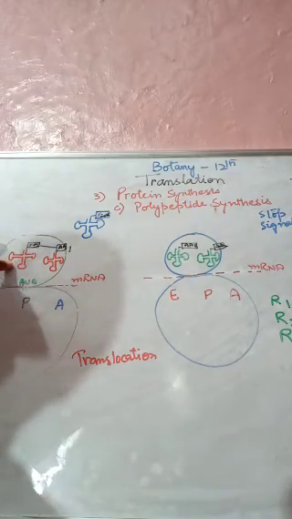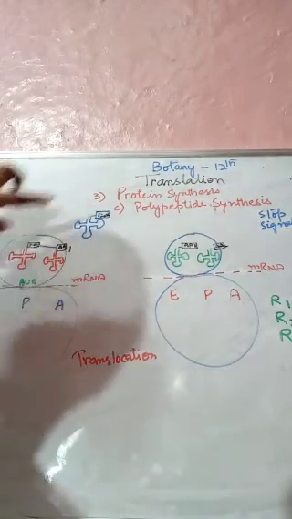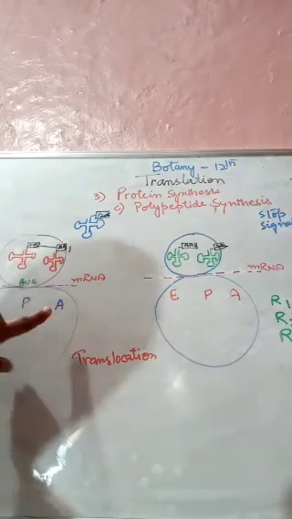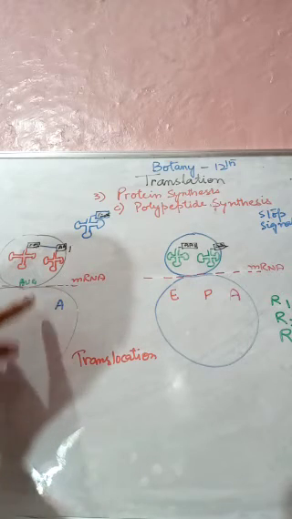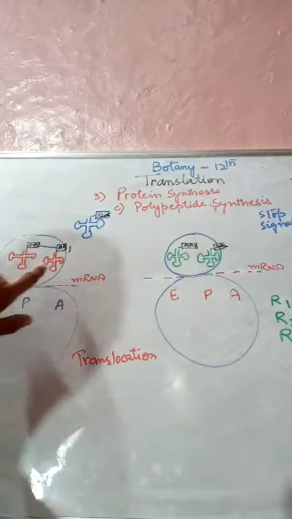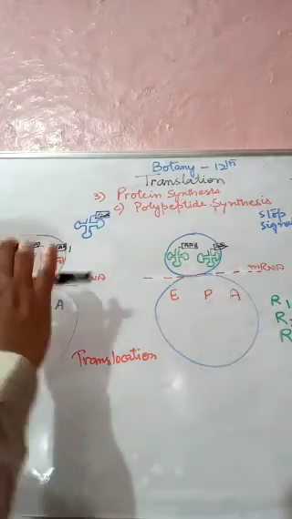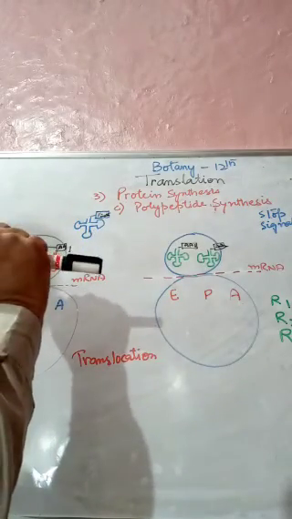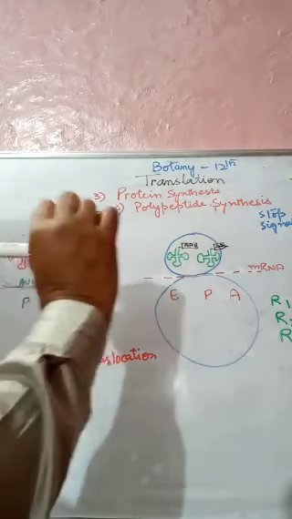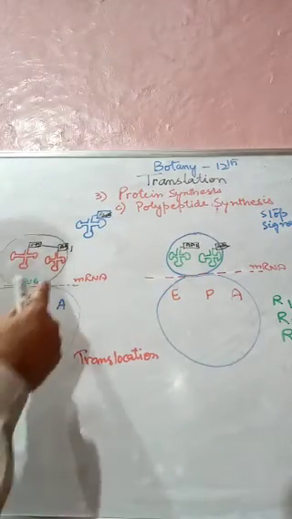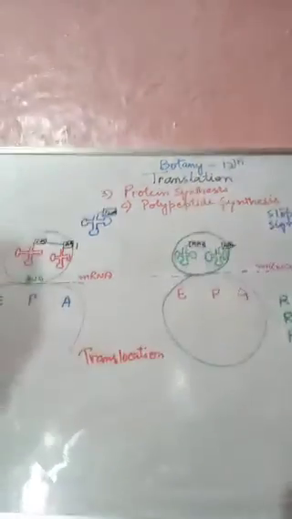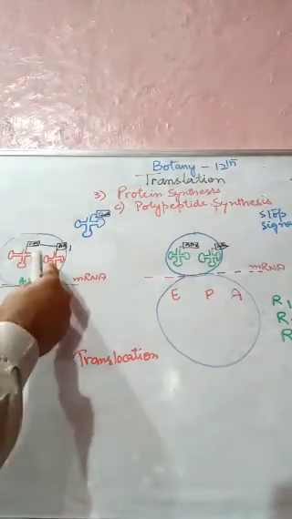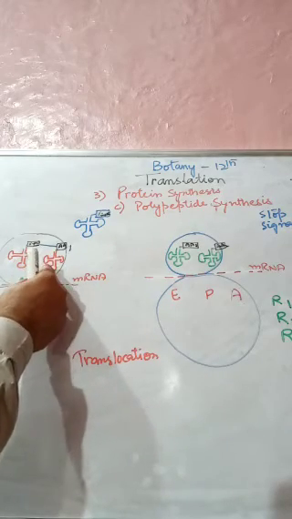Now this transfer RNA has F-meth attached to it, and it comes here, and then site A is also open, it is empty. Another amino acid comes here. Now the ribosome slides, it moves on this mRNA like this. First it was here, then here, then here, then here. When it moves, the transfer RNA exits from here. Now here comes another transfer RNA.